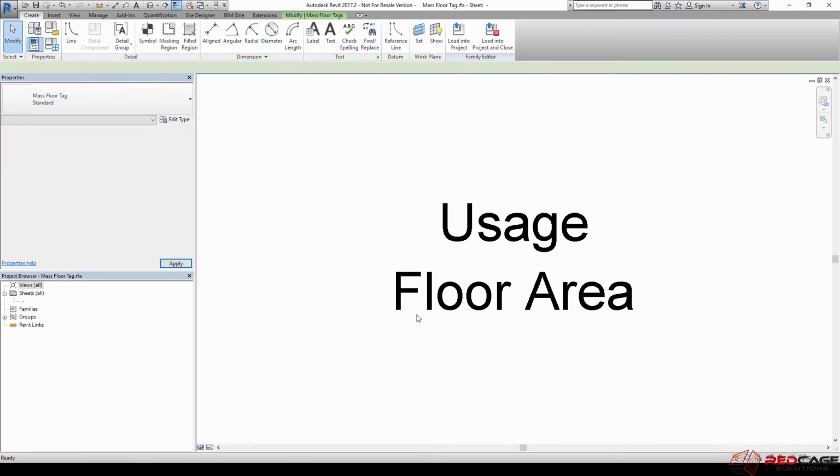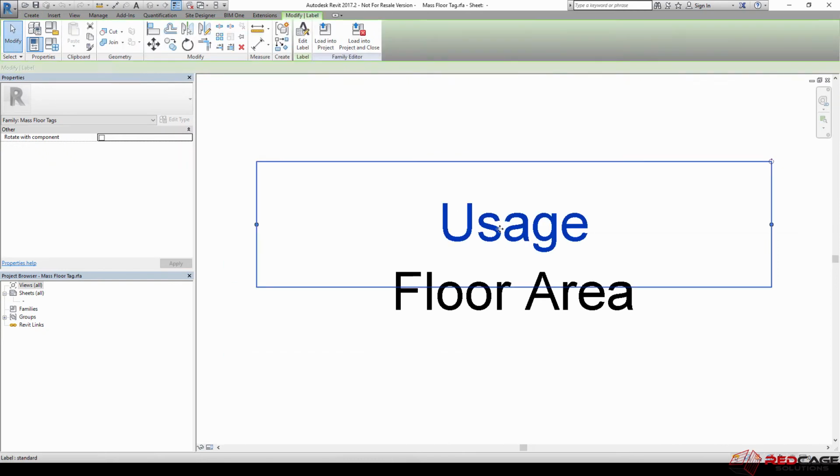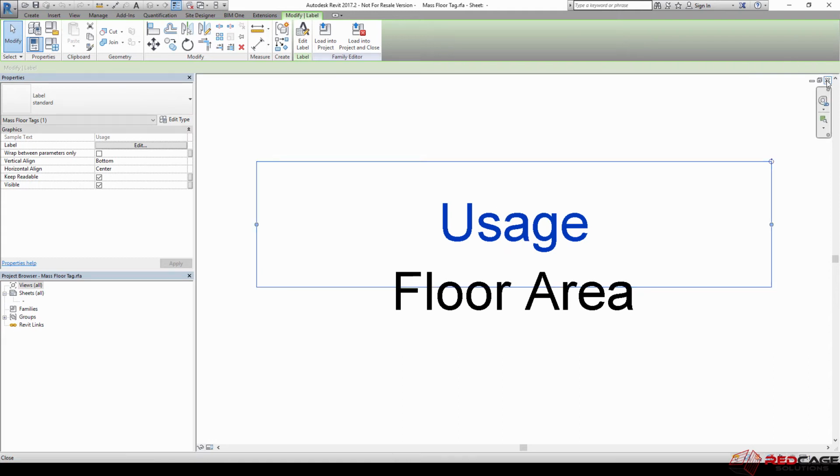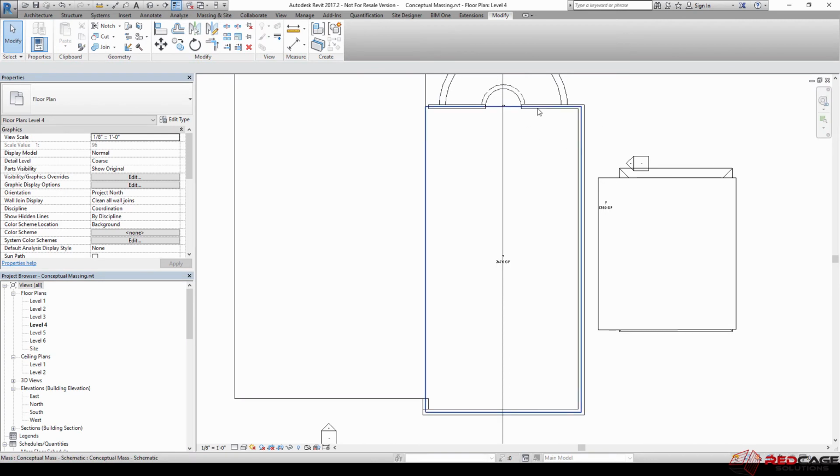So I'm just going to select that tag and say, okay, right. So in the tag, it's telling me that, hey, the usage is supposed to be reported, but if I don't have that usage parameter on these mass floors, then guess what? We're not going to get anything out of it, right? So I'm going to go back and try and find that mass floor.